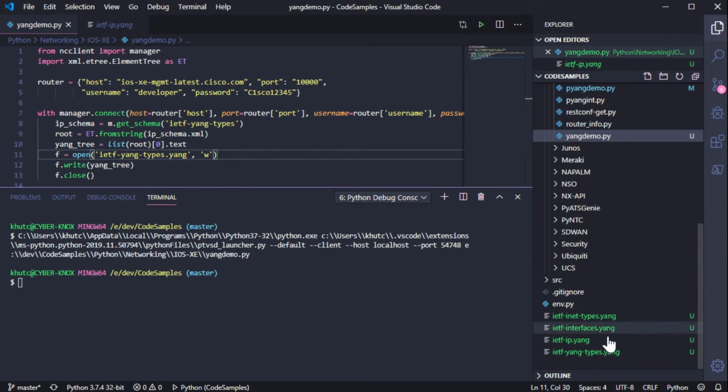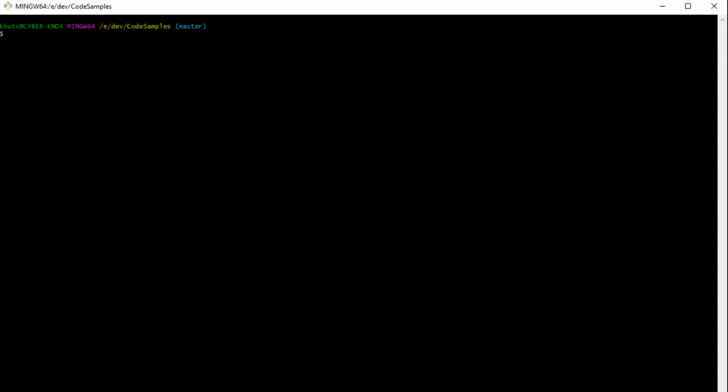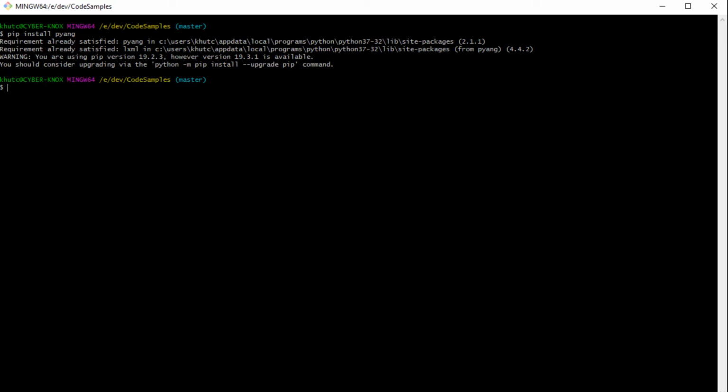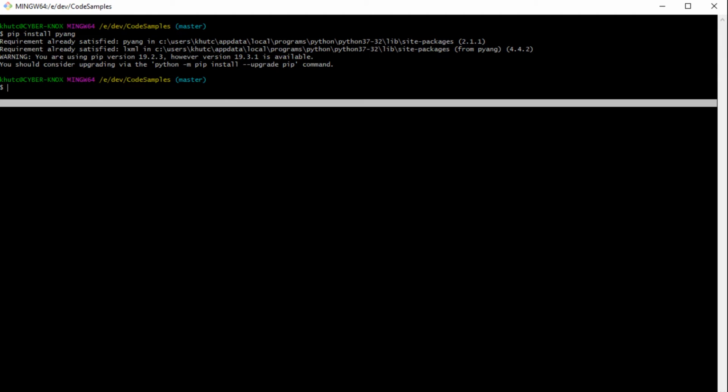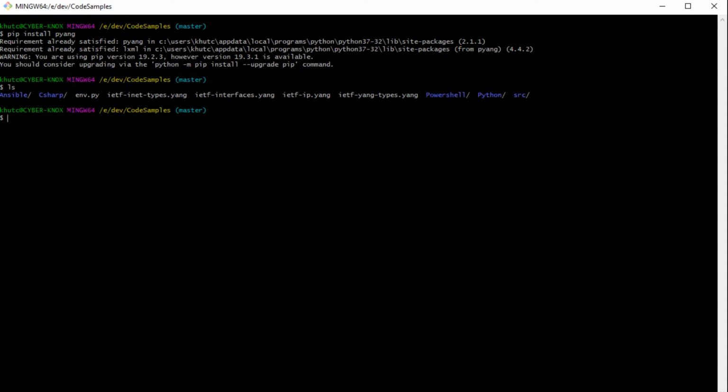Okay, so checking the file browser now, I see I have all of these Yang files here. And if we want to explore IETF IP Yang in the tree-like structure that we originally saw on that website, here's how we can do that. Using the git CLI, I will make sure I install a Python library called Pyang, P-Y-A-N-G. Let's give pip install pyang. All right, requirement already met, and I'm in the folder that has those Yang data models. Let's give it an ls, and you can see there they are right there.